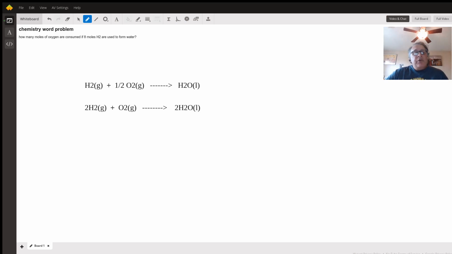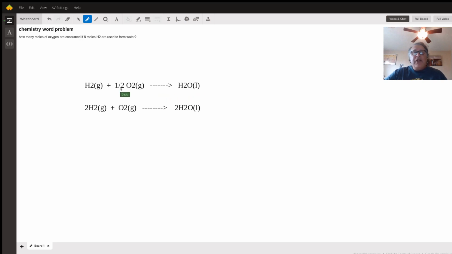So you must work with a balanced equation. Don't ever do anything with an unbalanced chemical reaction equation in terms of balancing mass and balancing moles. And what I've done here is I would tend to write it this way, right? 1 mole equivalent of hydrogen gas reacts with 1/2 mole equivalent of oxygen gas to give 1 mole equivalent of liquid water.